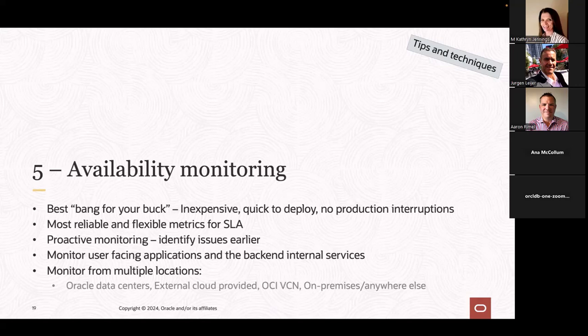One of my favorite stories having used availability monitoring was my team was able to identify slowness with one leg of an ISP, and we would have never had that without availability monitoring. Not only were we able to verify and validate the slowness that the customer was experiencing, because all my local tests would have been just fine, but it helped us identify exactly where that problem was occurring.